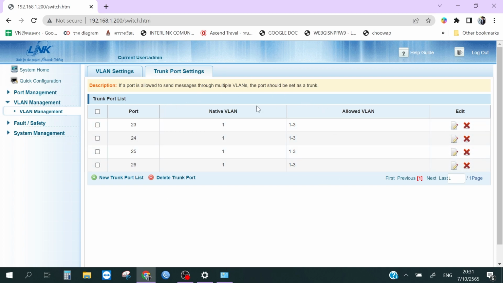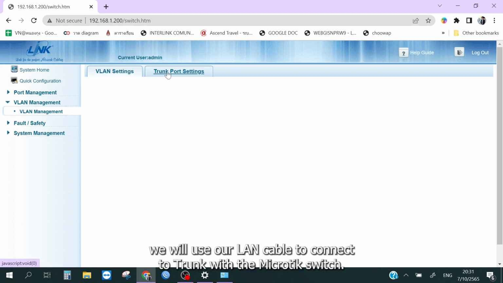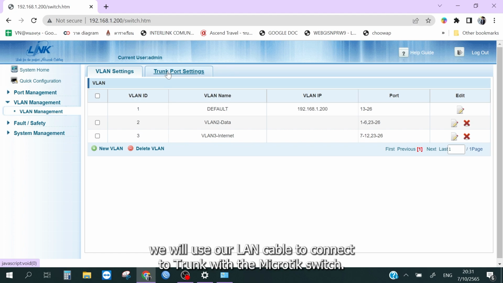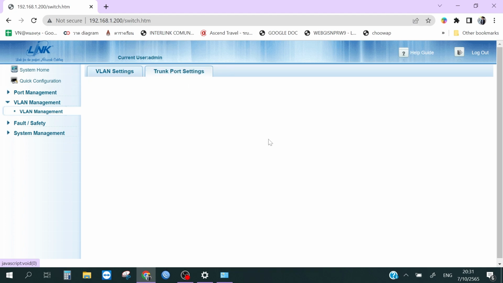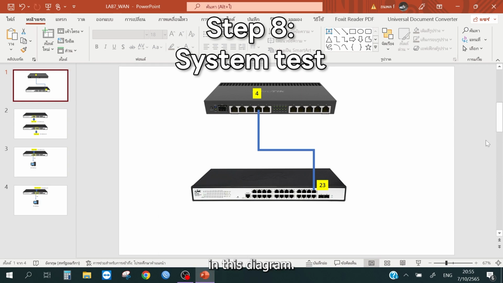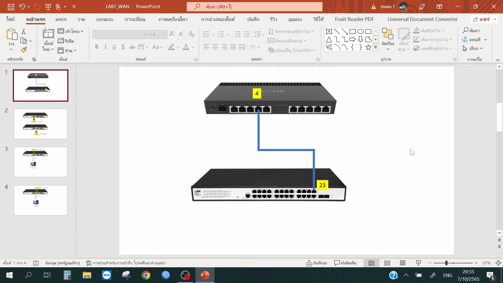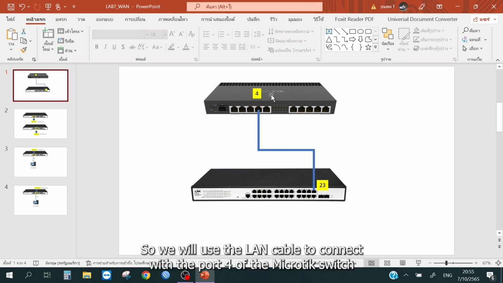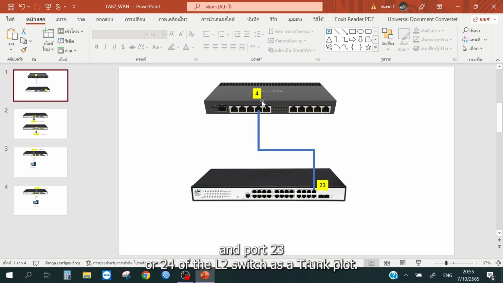After that, we will use our LAN cable to connect the trunk port with the MikroTik switch, following step 8 in this diagram. So we will use the LAN cable to connect port 4 of the MikroTik switch and port 23 or 24 of the L2 switch as a trunk port.